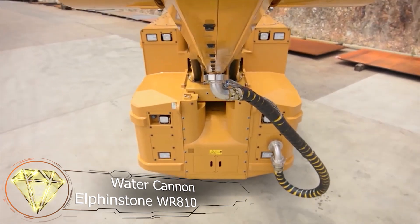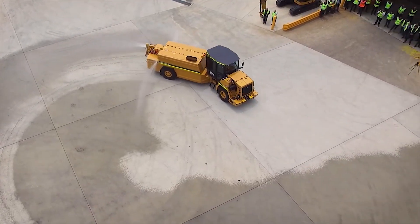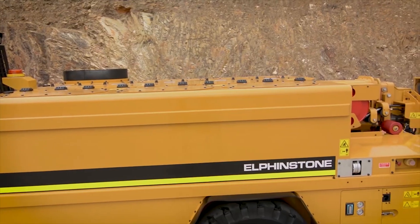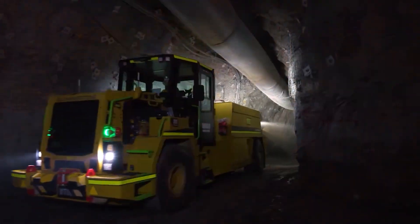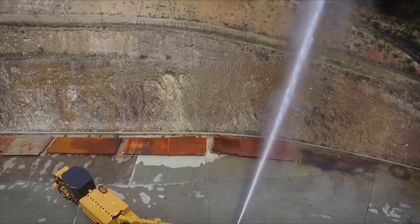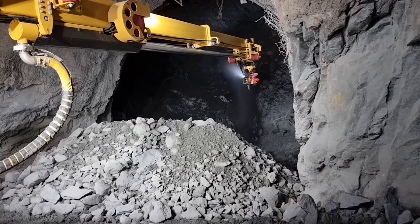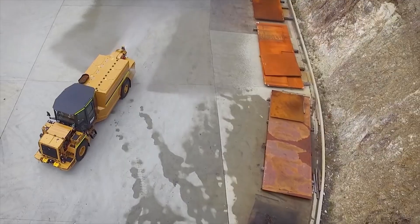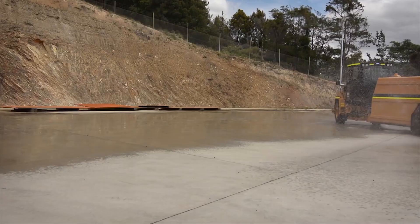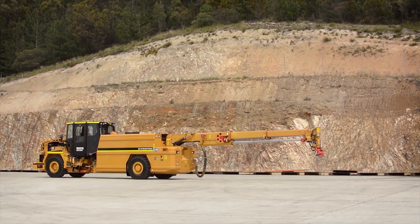Water Cannon Elphinstone WR-810. The underground water cannon Elphinstone WR-810 serves two purposes. It involves a massive 11-ton water tank with dual functions — the rear and side nozzles suppress dust on the approach route, while its main role is to wash away fine particles of ore from hard-to-reach areas in the mine and to remotely manage the removal of sediment from fragile rock that collapses within tunnels. It is also used to wash away dust before applying sprayed concrete. The 8-meter boom is directed toward the target area and a powerful stream of water is expelled.